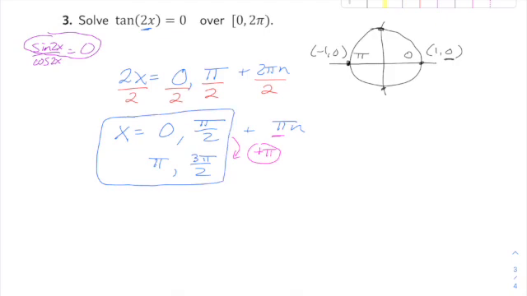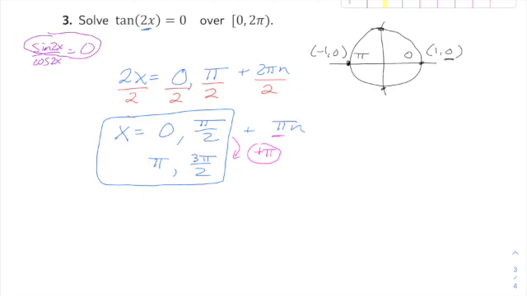And again, notice because it was 2x, you kind of had 2 cycles or 2 rounds of solutions. 0 to pi over 2, and the next cycle of pi, 3 pi over 2. And you can always check your solutions by plugging back into the initial, original equation, make sure it's true. That's always a way you can check and convince yourself, but you don't want to have to always do that. It can be time consuming.